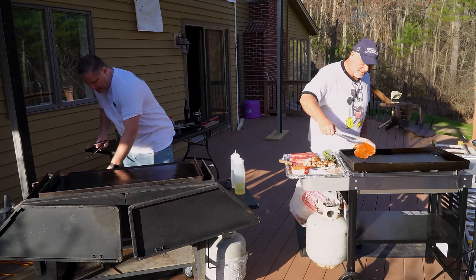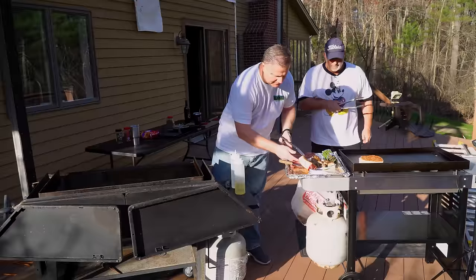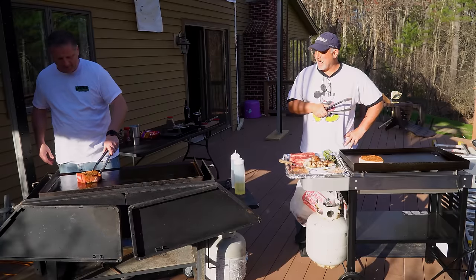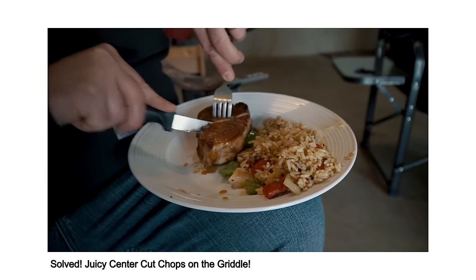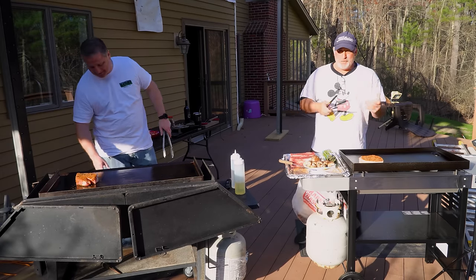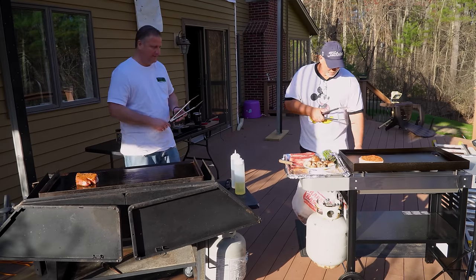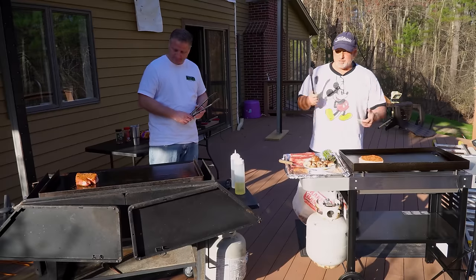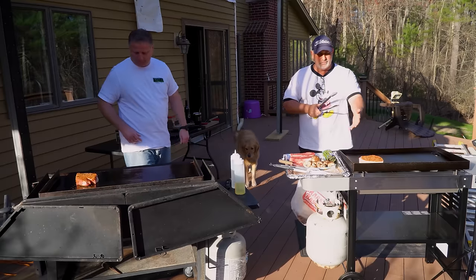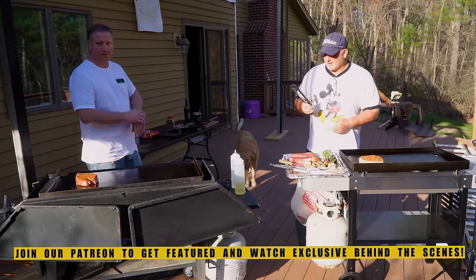So if you guys go back through history in our videos, we did do thick center cut pork chops. Start to finish on the griddle. They came out excellent. We're gonna follow that same technique here, although these are even thicker than what we cooked that time. So I think we're gonna be here a while. A lot of moving around. The result was good. I cooked them at 140, 145, I recall. They were delicious. All right, so we're gonna sit here and just keep an eye on this. We'll start the steak once we get a little closer to pork being closer to done. Because this isn't gonna take long at all. And Chris and I both like our steak rare.